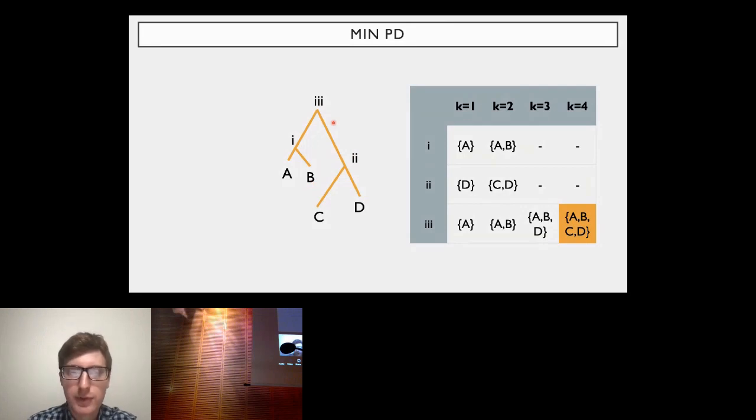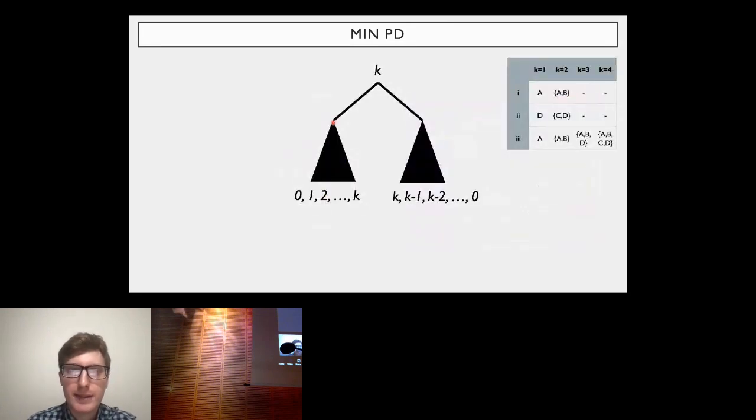It's pretty straightforward. And in a more general way, if we're looking at a larger tree, and we're looking at a fixed node in the tree and a fixed value of K, then we have to go through different options of how we distribute that K between left and right. So nothing from the left, and then all K have to come from the right.